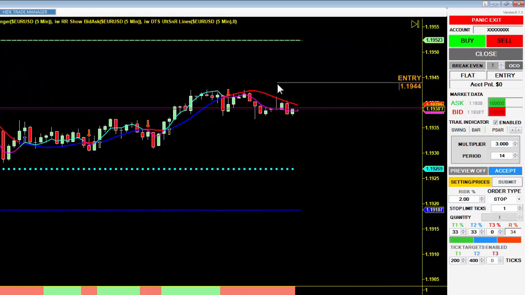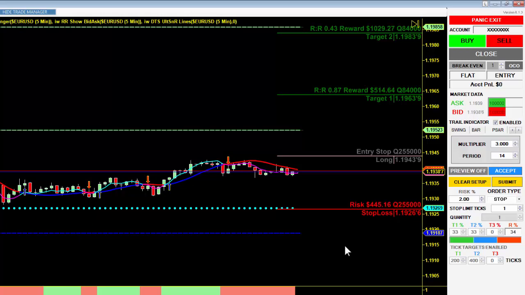let's say I'm going to buy above here and put my stop loss here where the trade manager is suggesting, then my trade will look something like this, where I'm currently risking 2% of my capital, and I would have 255 lots. This is the euro US dollar pound, so it's a forex market. This is my quantity, and you can see I'm taking a third at target 1, another third at target 2, and then the rest remains a runner.